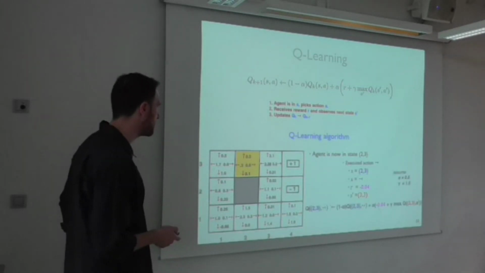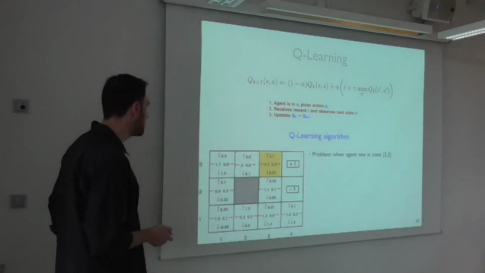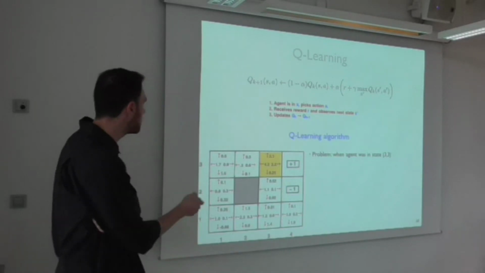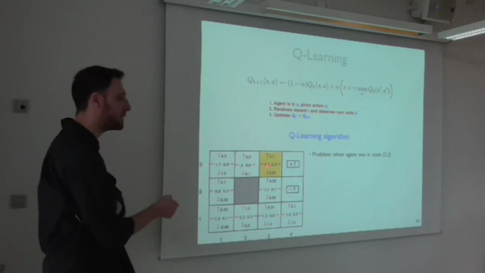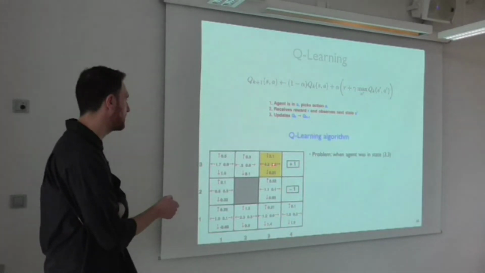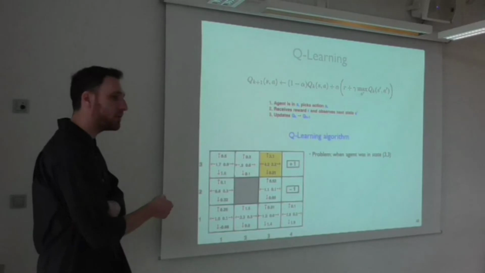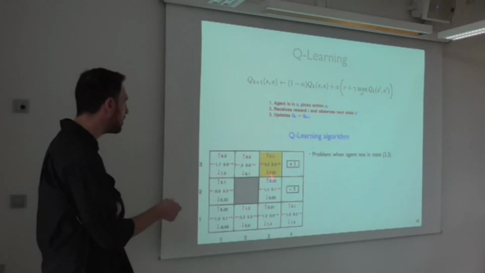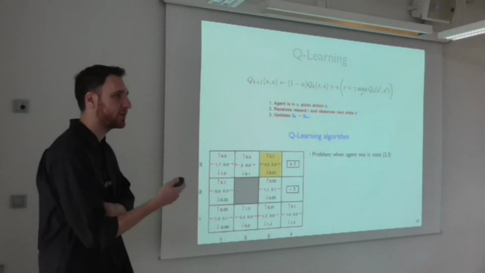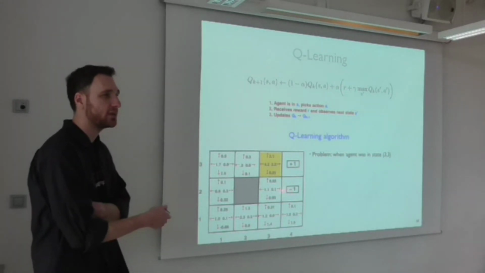There is one problem here. You update that to 1.88 and so on. Now, this was a problem in the first step that I showed, the first example. The agent was in this state and it selected the action left, which was the wrong action, right? But it did select that action because it thought, based on these wrong Q values, that the action looked good. So what is a risk that we could face if we always pick the action that seems the best? You're making that decision based on numbers which you know are completely wrong because you haven't learned the correct numbers yet.